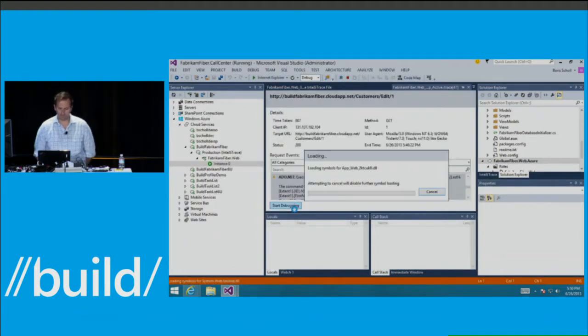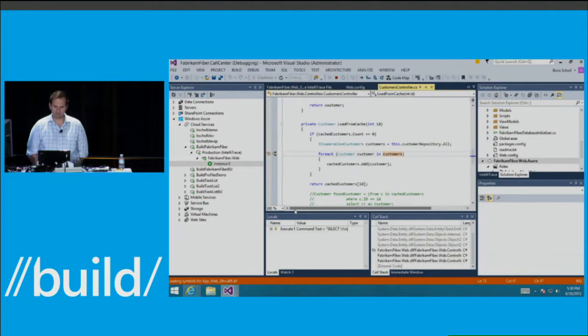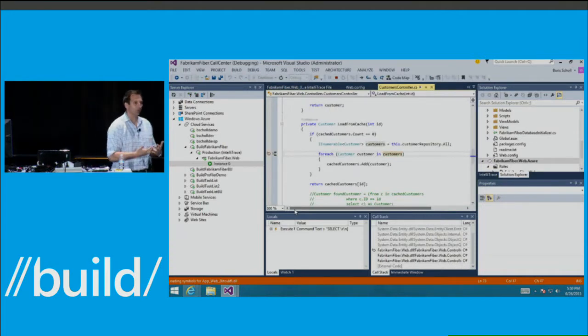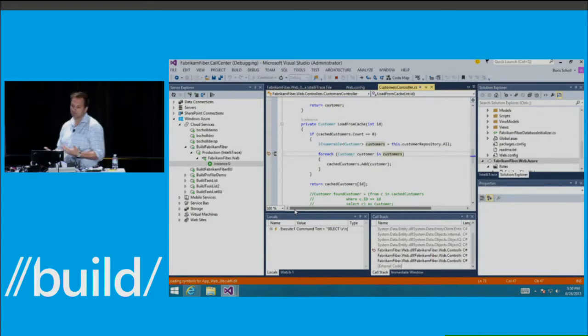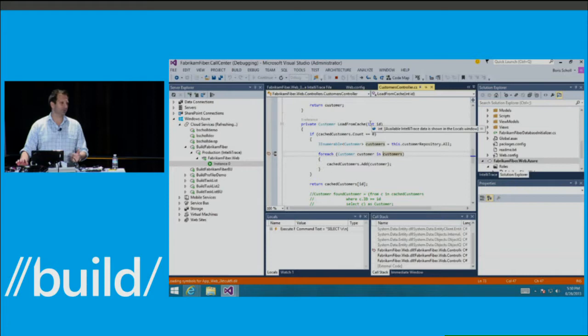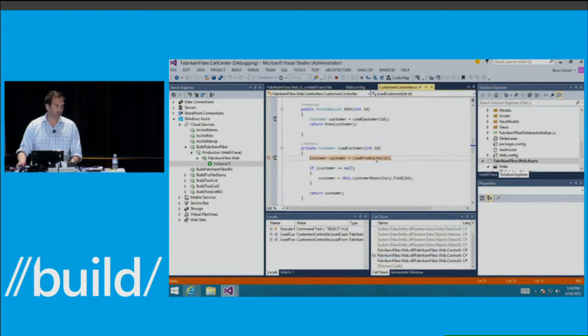And it's loading the symbols, and I'm jumping right into the code where actually the call was made, right? It gets even better because now I'm in my load from cache. I mean, hey, I want the customer, it was executing a query from the database, right? Where has this load from cache been called? So I can actually start walking the stack trace here, right? And see, hey, what's the chain of events? What actually led to that load from cache, right?